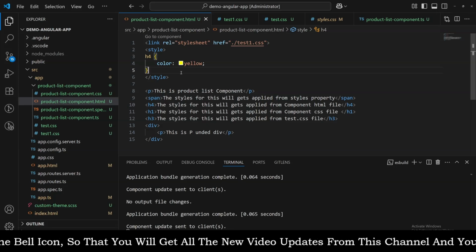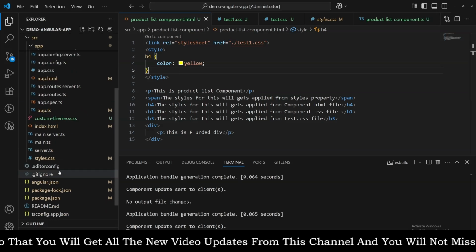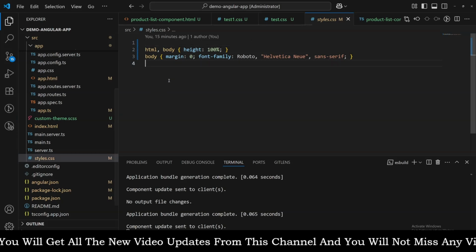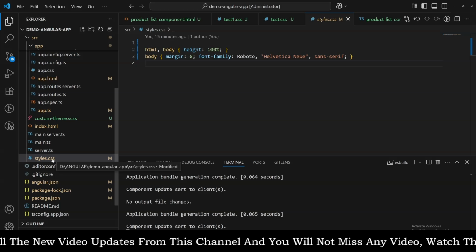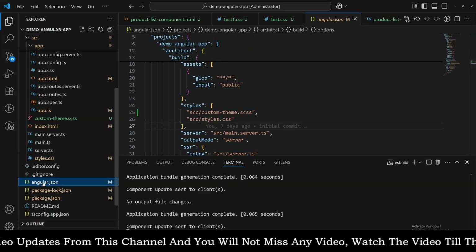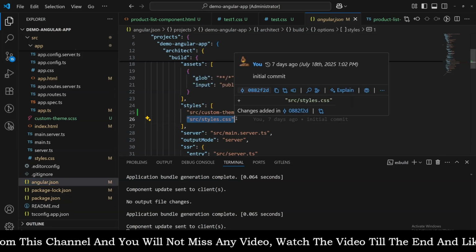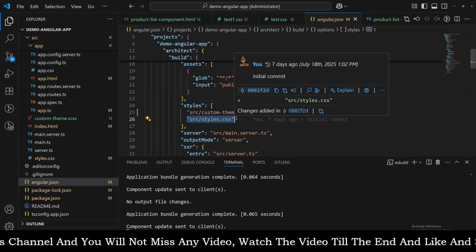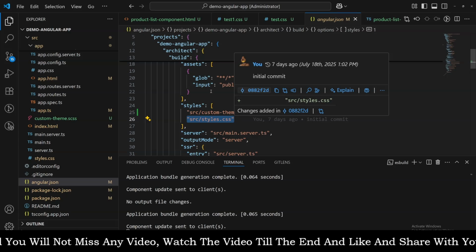So it is nothing but global style, right? So if you go to the styles.css file, this CSS file gets used as a global CSS file, and the reference for it is under the angular.json file. So here we can give the references for all CSS files which we need to use as global CSS files, right?